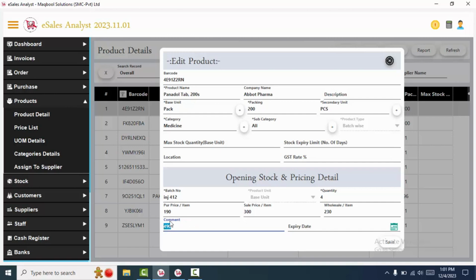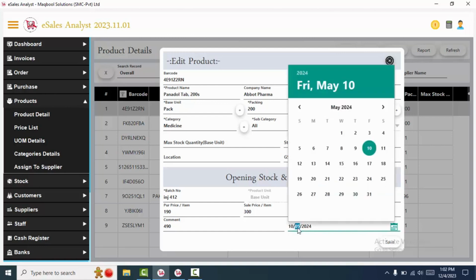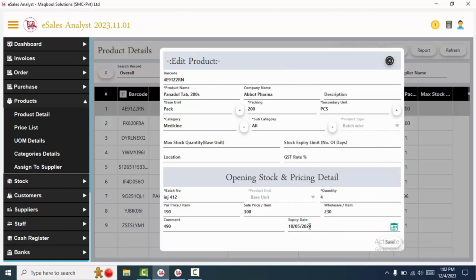The bill you create will display the prices you attach to it at purchase time. These prices are fixed, but don't worry, you can change them at the billing time if needed. Next, you have the option to set an expiry date. This is super important for businesses dealing with expiry products or medicated items. To set the expiry date, simply enter the date first, add a slash, then the month, and finally the year. Make sure to follow the correct format, 2 digits for the day and month, adding a 0 before single digits if necessary, and 4 digits for the year. Once done, save the item with this expiry information.